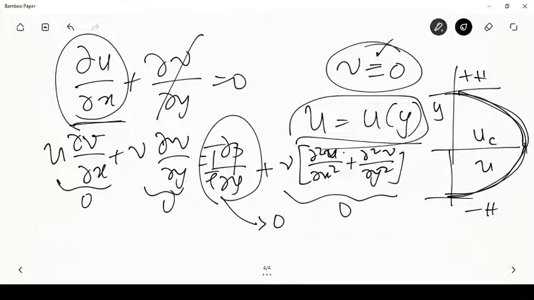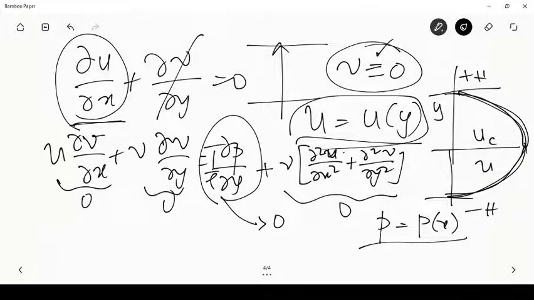The pressure across the section of the duct does not change. So del p by del y is 0, then p becomes a function of x alone. So you will have del p by del x in the other equation, which becomes dp by dx. The pressure only changes along the length. So there is a drop in pressure from the inlet to the outlet of the pipe because of the frictional losses that happen, the frictional drag that the duct exercises on the water or the gases that flow through the pipe. The pressure only becomes a function of x, and it stops being a function of y.